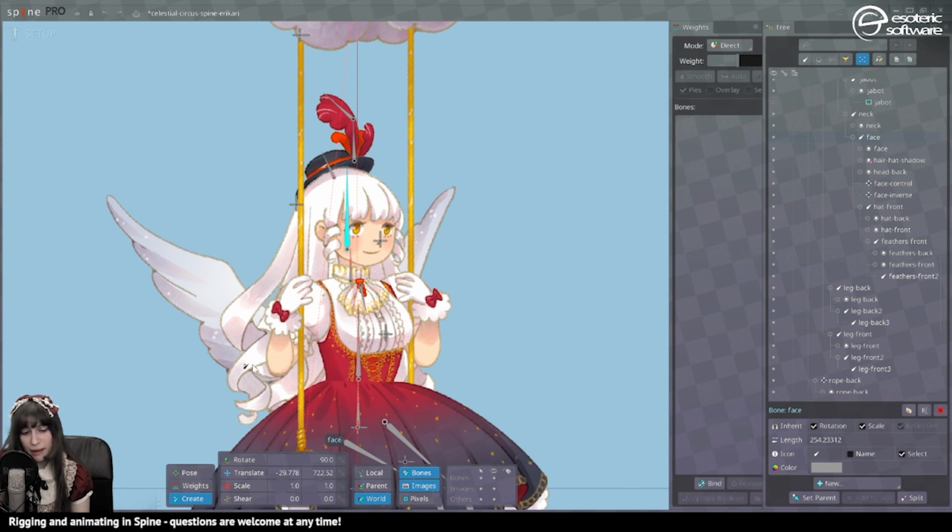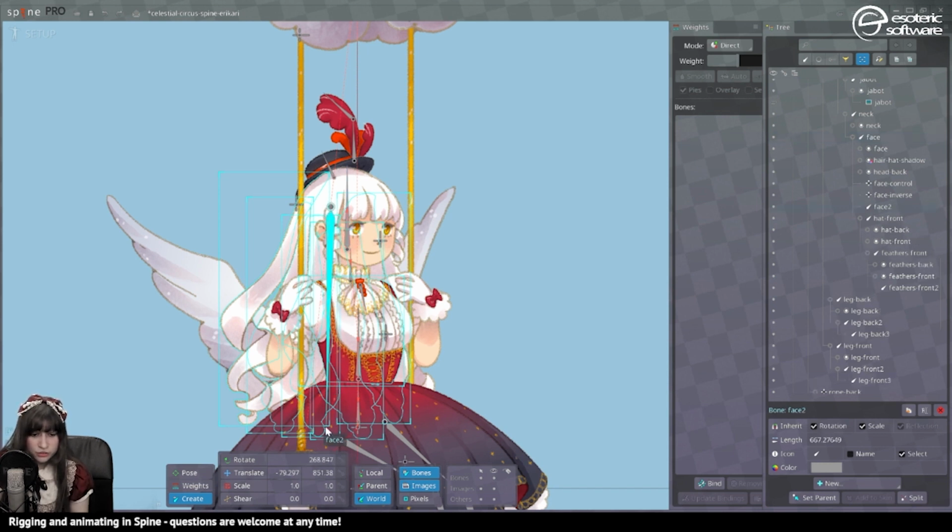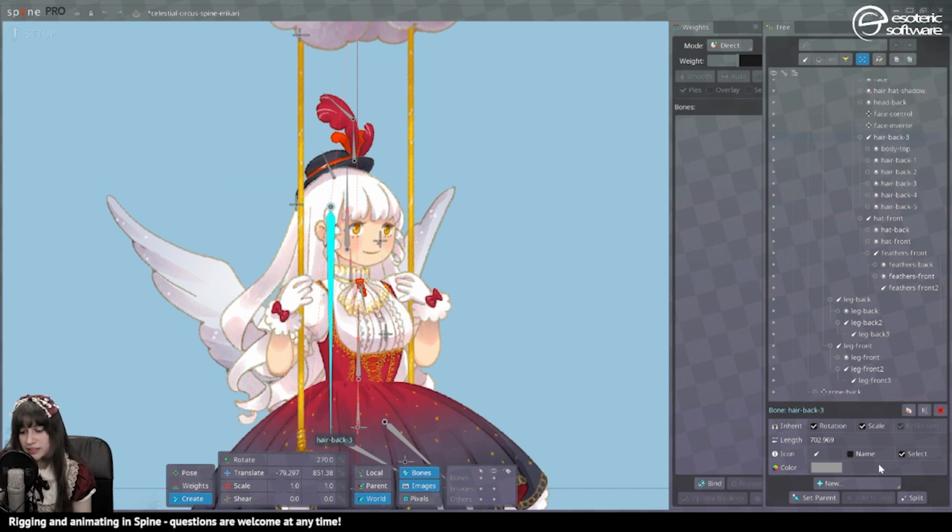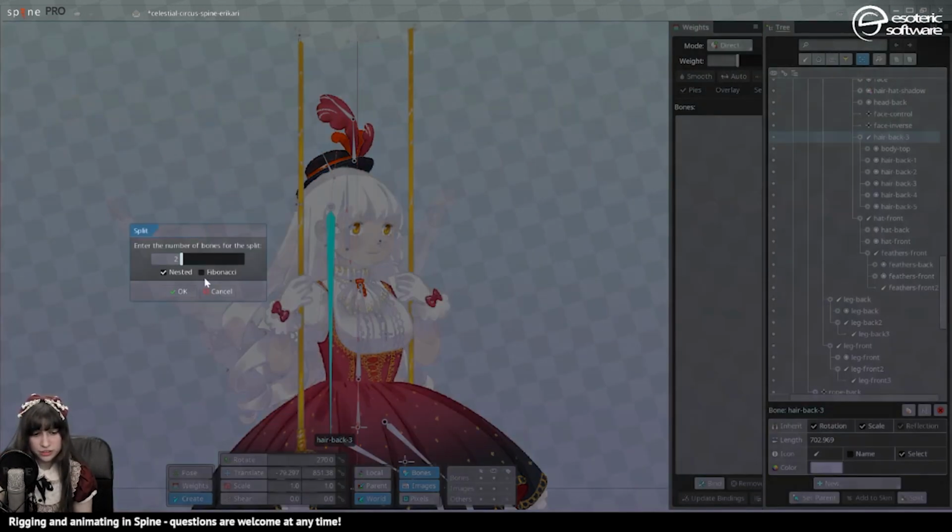So the hair is complex. We could have a bunch of controls, or we could have very few. In the past, I liked to have bones for each of these hairs. I think I'm gonna try the minimal version of these with fewer controls. And then, if it's not working nicely, I'm gonna be adding the additional bones. So for all of these, I could have one single bone that starts from the middle of the head to the bottom. Then I'm gonna be splitting this into 2 nested Fibonacci bones.